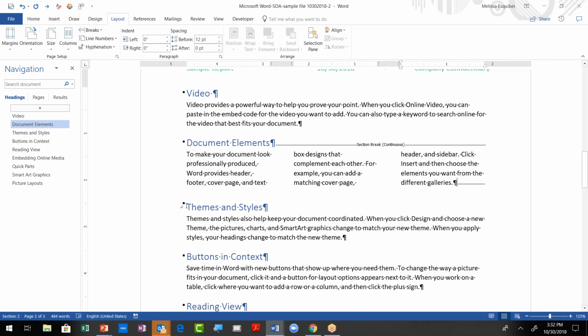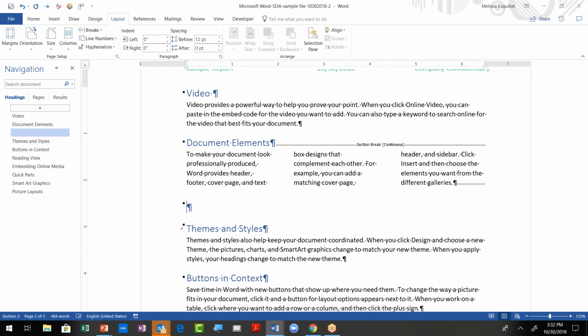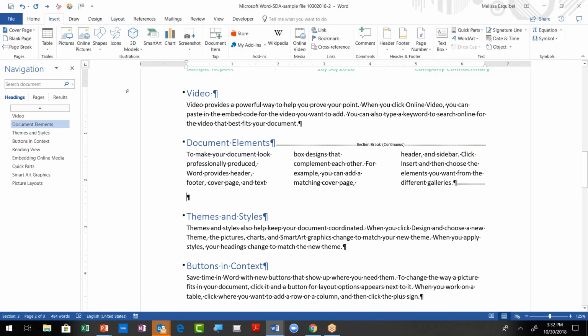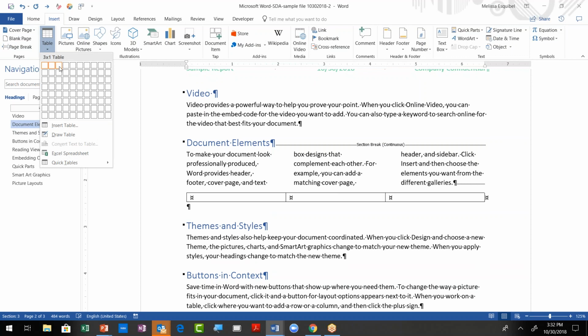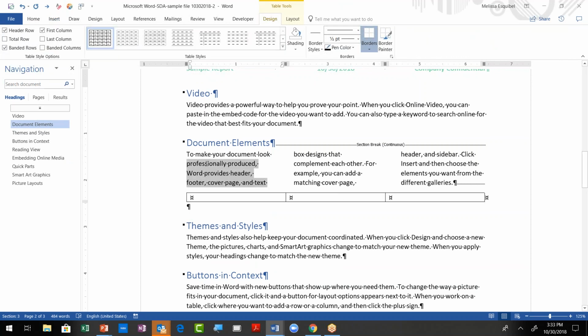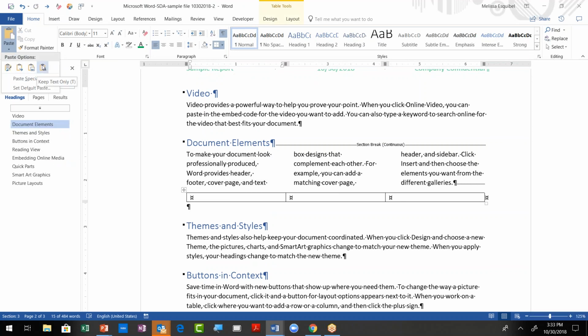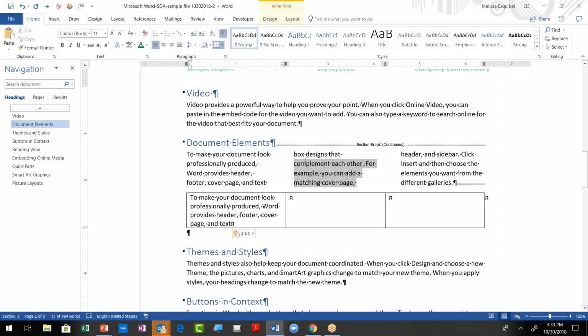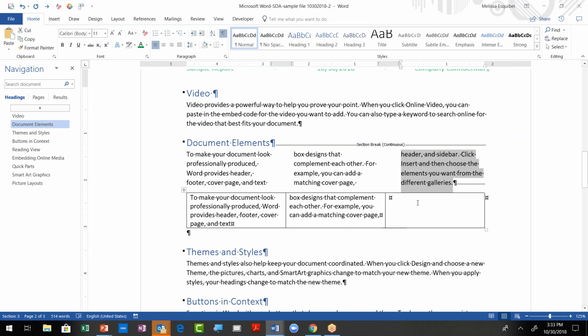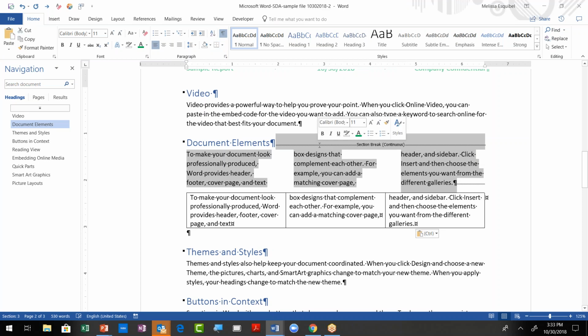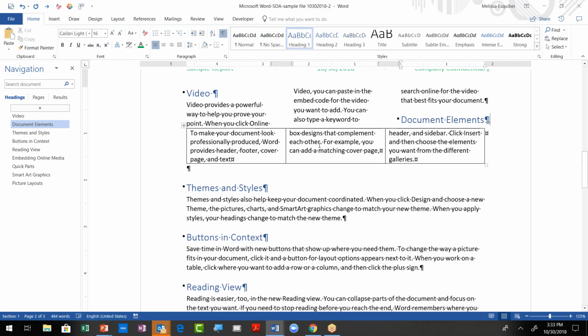Honestly, what I would do, this seems like a cheat, and it is. Let me clear the formatting on here. I would actually insert a 3-column table and bring in the text, copy, paste text, just as it's showing here in the columns, as if it were columns. So do it, but then you're going to remove it here in a minute. Paste text. Now, I'm going to get rid of this whole monstrosity.